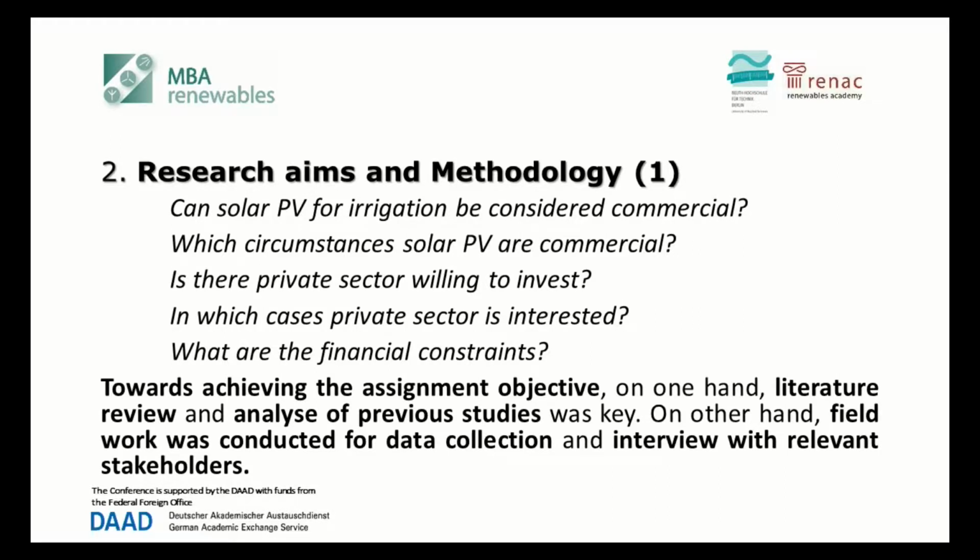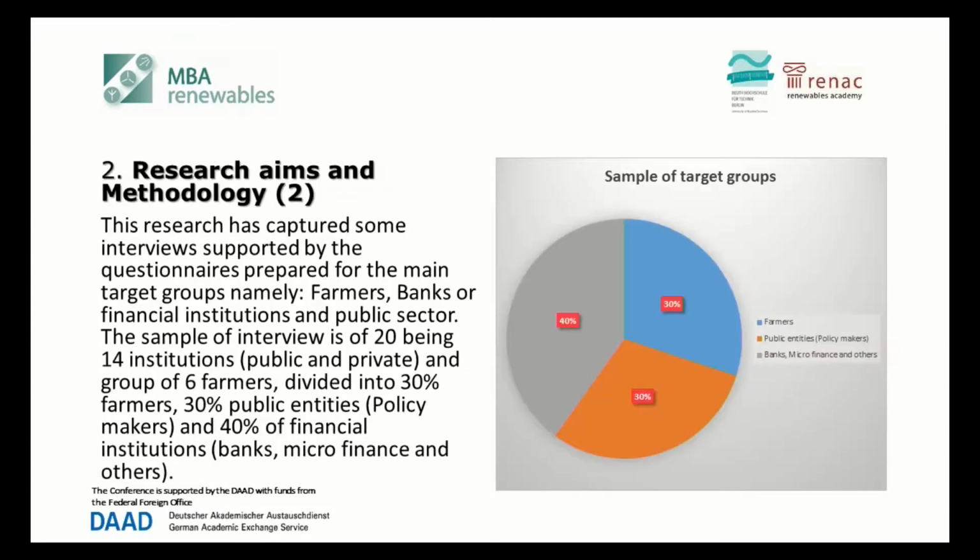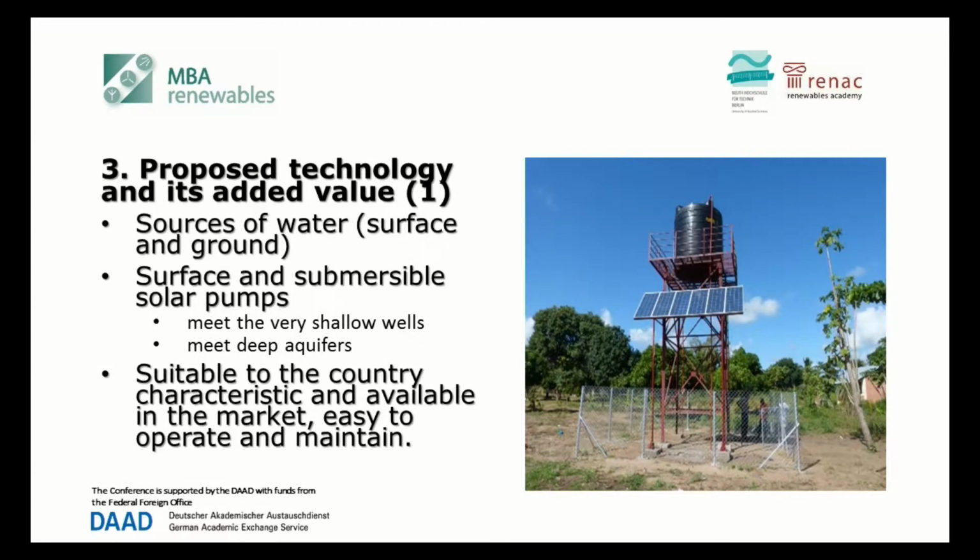Those are the questions that we had to look at, and I had to define how to go about these points. I had to identify the target people to discuss this with: the farmers, the financial institutions, banks, microfinance, and things like that, including the policymakers, because they are the ones to decide what the framework in the country will be to allow the business to run. These are the sample that I used for the assignment.